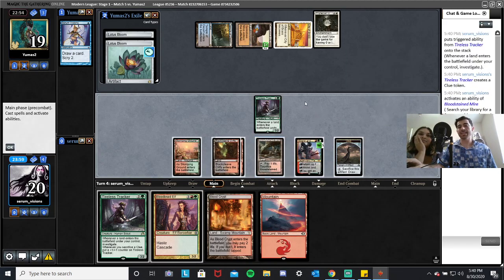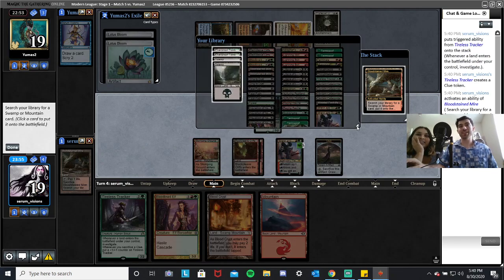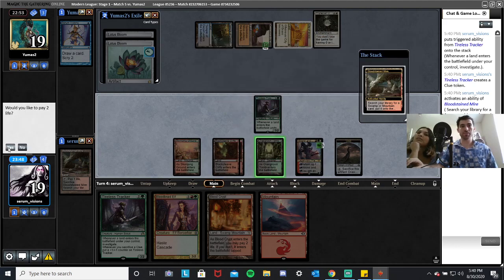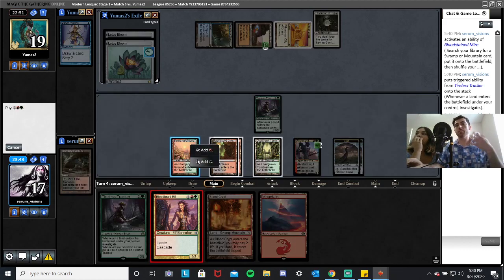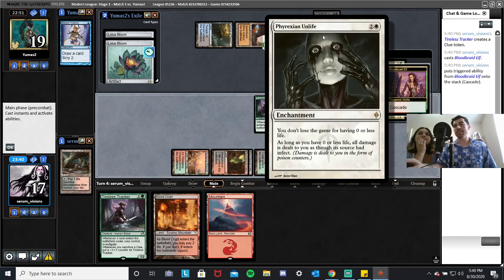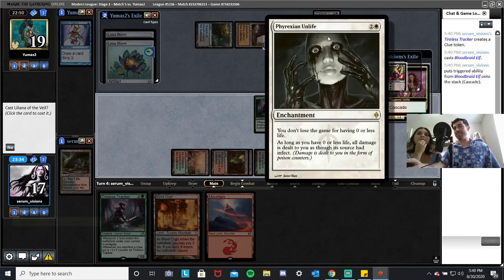Oh, we're gonna die next turn. Oh, really? Yes, we're dead next turn if they've got the Ad Nauseam. We really need to hit a Thoughtseize here. What's that? What does it do? You reveal cards from the top of your library until you say stop. Each time you reveal a card, you lose life equal to its mana cost. But they've got Phyrexian Unlife in play, which says they can't lose for having zero or less life. They only lose by getting infected.